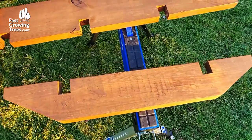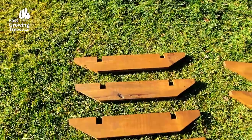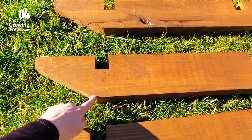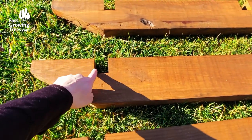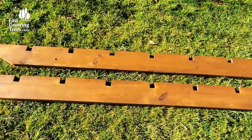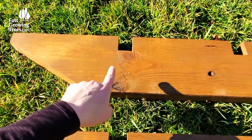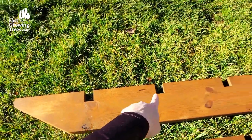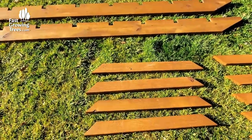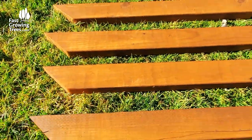I'm not sure where my footage went, but the crossbeams were also given two 2-inch notches to fit the headers into. Quick recap: I ended up with four crossbeams — 1.5 inches from the top, I cut a 60-degree angle, and then used the bottom of the angle cut as a guide for where to start the 2-inch notch. I also have a front header and a rear header, each cut 1.5 inches from the top with a 60-degree angle and 10 2-inch notches. And a total of 10 rafters, all with a 45-degree angle cut at each end.